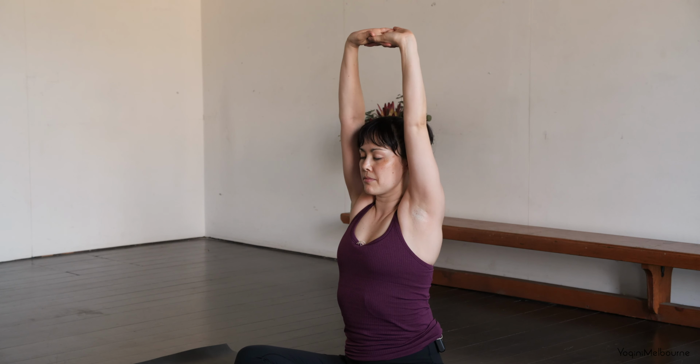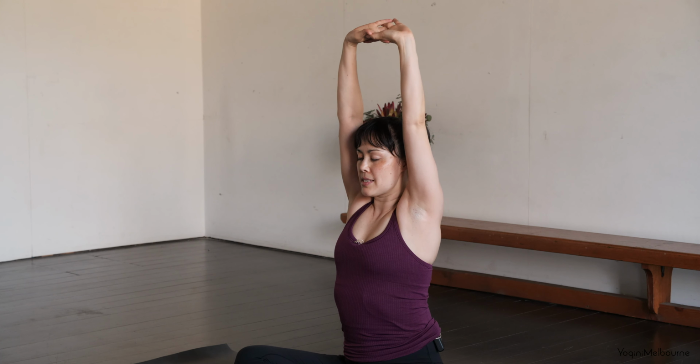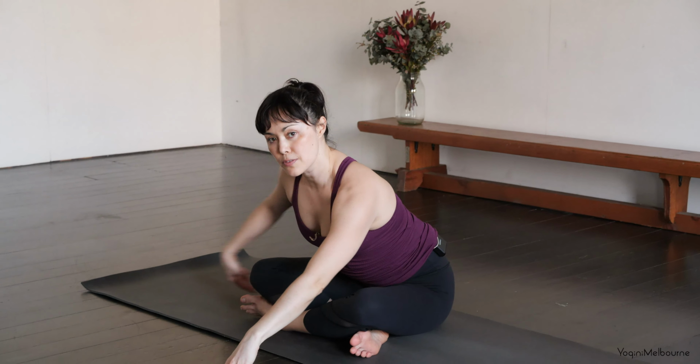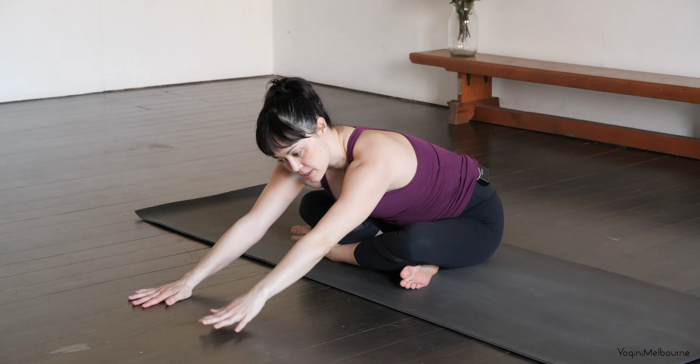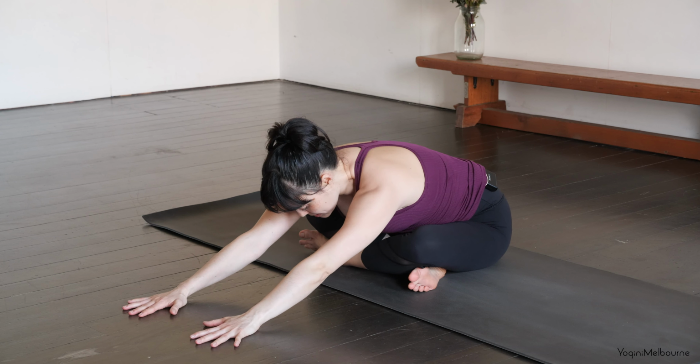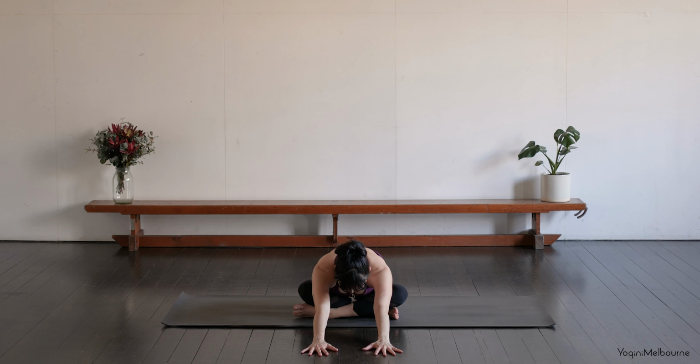Taking one more inhale. And then as you exhale, releasing those arms down and then walking your hands forward just to where you can. You can have the palms flat or maybe up on the fingertips. Keep pressing the sitting bones back as you lengthen forward through both sides of the waist.